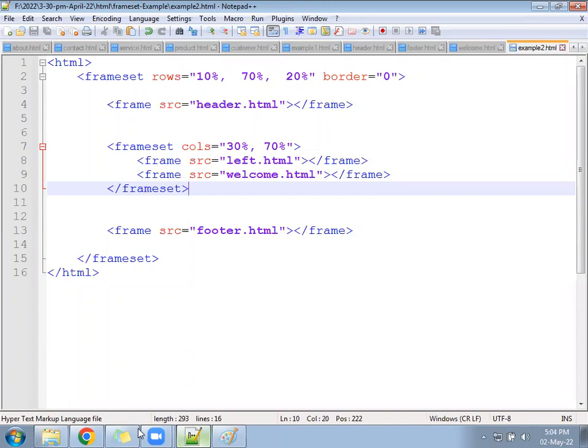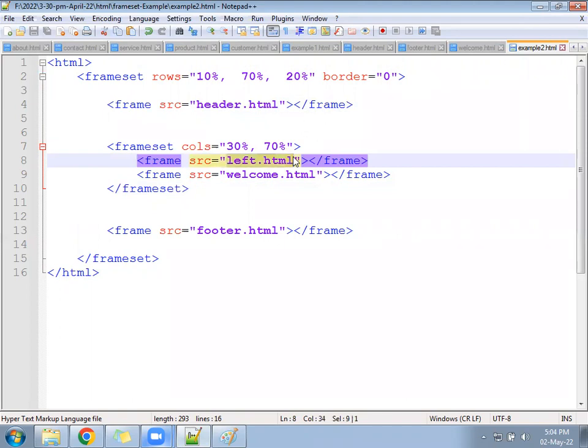Okay, then what should be in left.html? Nothing in the left.html file, bg color is sky blue. That's all. Again, we will discuss the same tomorrow. Or if you don't want to create it, you can leave it today. We will create it tomorrow and see. It is clearly showing no left.html. Any background you have given, just leave it.